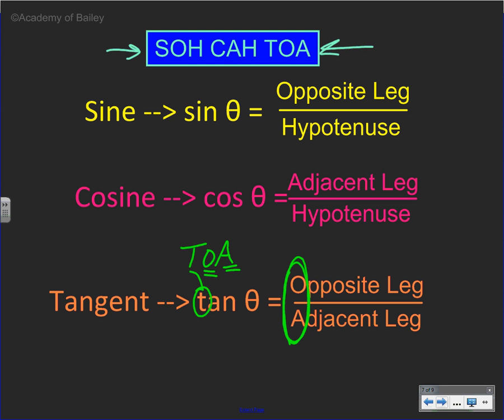SOHCAHTOA. If you can get that memorized, either the short little saying to remember it, or the formula, one of the two. In order to use right triangle trigonometry, you have to have these memorized. For the problems that we're going to be doing in video 2 and 3, you're going to want to keep these handy, because I will address these, but you need to be able to look off these for your own problems that you'll be doing on your own.